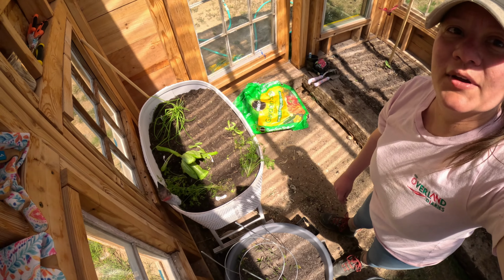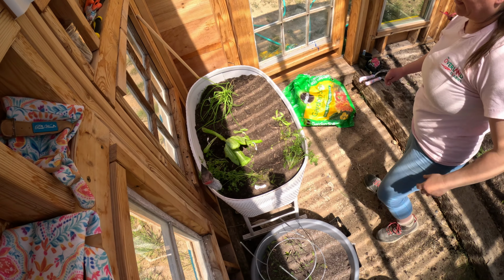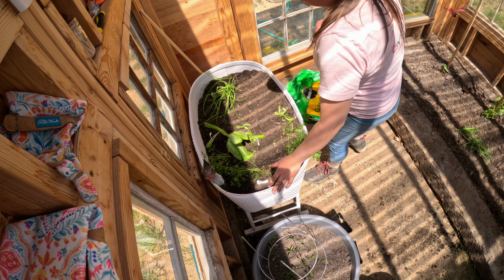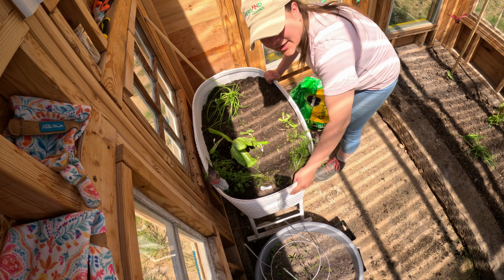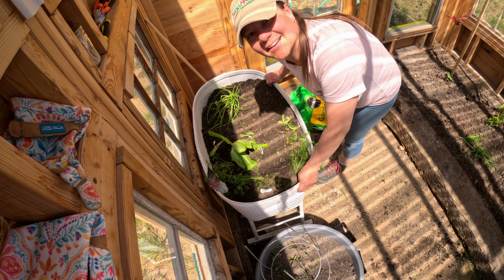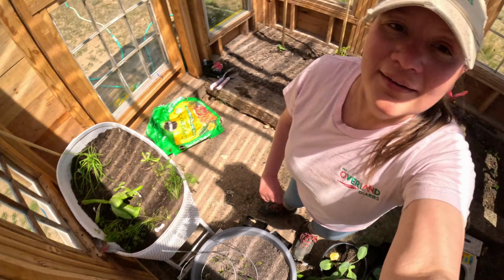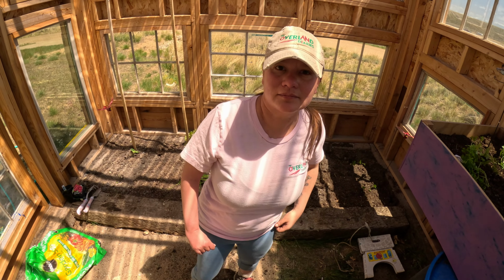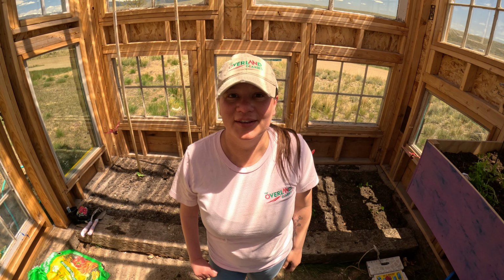And we have a last section to show you. Over here we have carrots, lettuce, and chives. So wish us luck. Please. Guys, we need the best luck that you can send us.